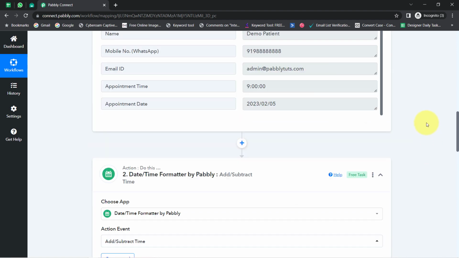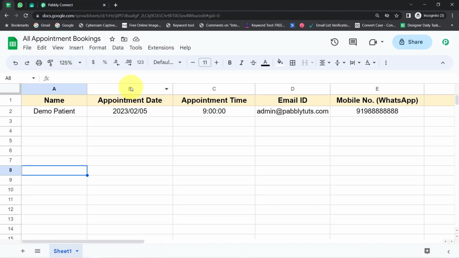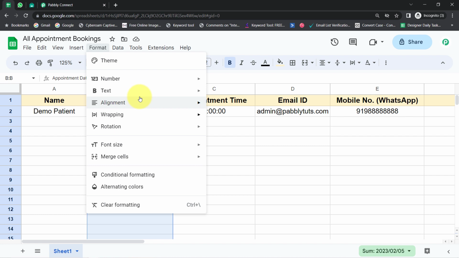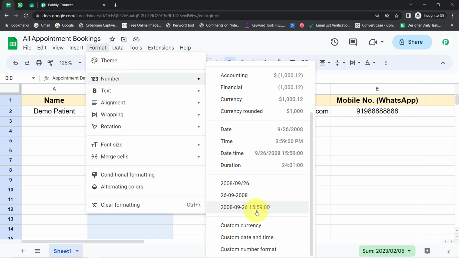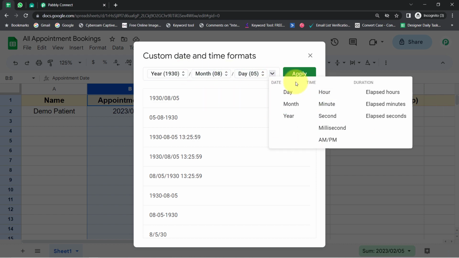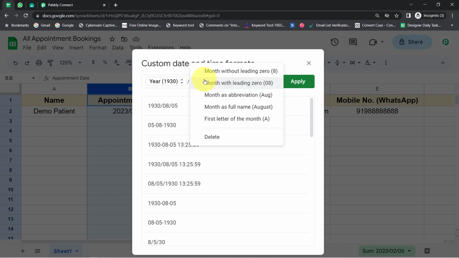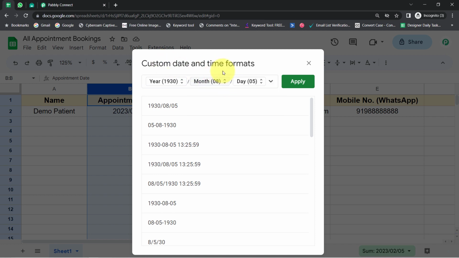Well, I don't have this particular format, so what I can do is change this format. So how am I going to do this change? This is the spreadsheet, and in this spreadsheet only I'm going to change the format of my date. You will have to search for this custom date and time, and here you will notice that we have various options. I will be clicking on this particular date, and I will make sure that the date should be in 4 digits, and as per the format the month value is also right and the date value is also right.